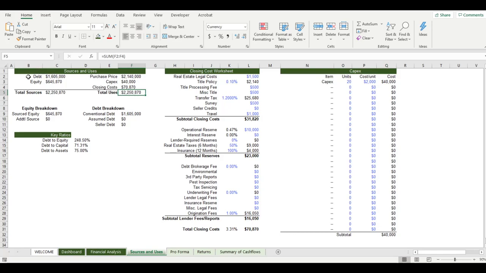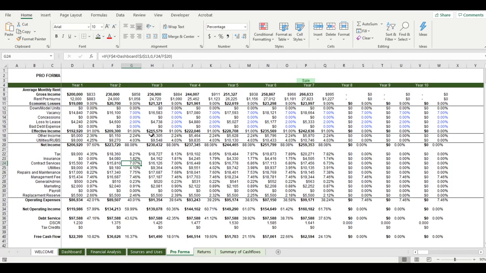Now you can look at the breakdown, the sources, and what the sources are made up of right here. And then we got some ratios to look it over. At this point, we're basically done with inputs. We still have some fine tuning to go, but as far as the actual financial inputs go, we're probably right about where we want to be to get that first initial number out there in terms of what the property's worth.